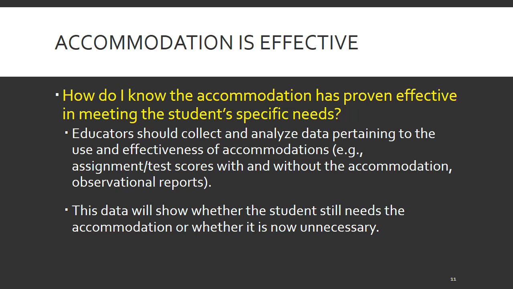Accommodation is effective. How do I know the accommodation has proven effective in meeting the student's specific needs? Educators should collect and analyze data pertaining to the use and effectiveness of accommodations, for example, assignments, test scores with and without the accommodation, and observational reports. This data will show whether the student still needs the accommodation or whether it is now unnecessary.